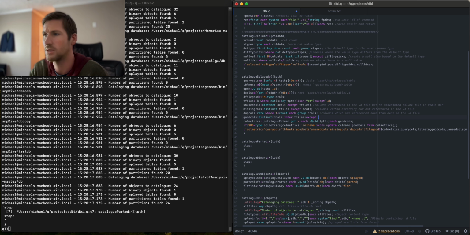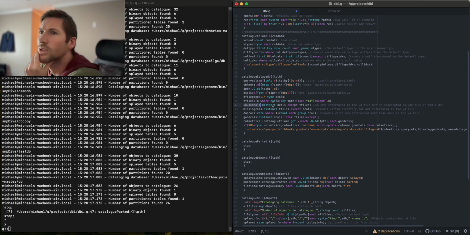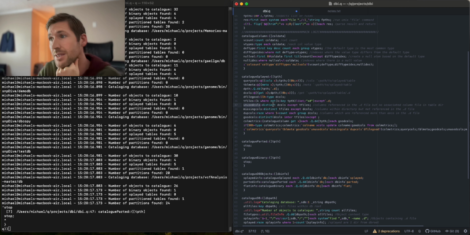Let's define the good columns as any columns that must exist in the directory. I'm wondering, should we still process those even if they aren't in the actual D file? Or we could just ignore those for now.